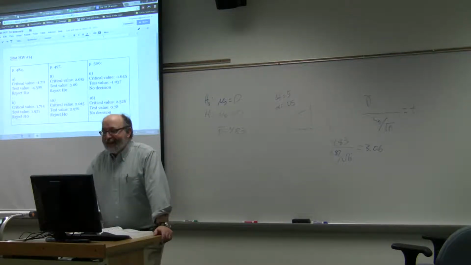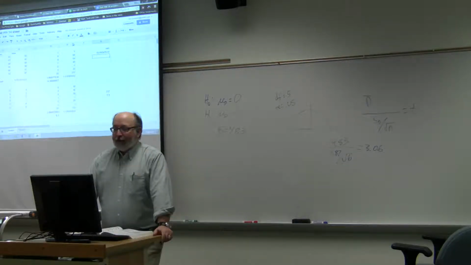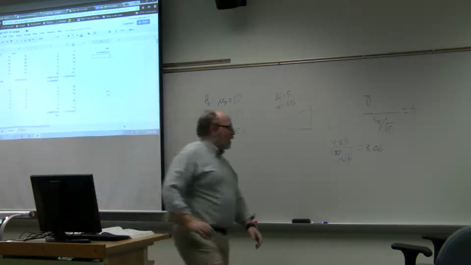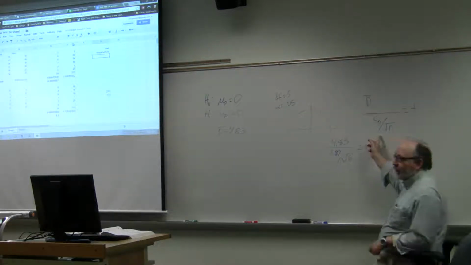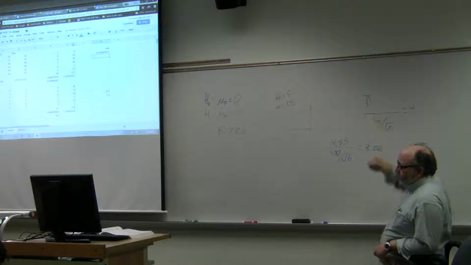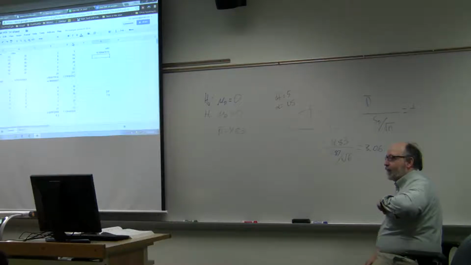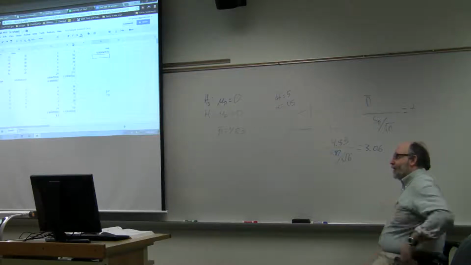Let's not do that anymore. Those divided by signs. I did notice that on some of the homeworks. What's on the bottom of this fraction is divided. It's not multiplied. If you multiply, it's completely wrong. You'll get a completely wrong answer. Don't do that. This should be divided inside that fraction. If you write it as multiplication on your test, that will be psychologically disturbing for me, even if you do get the right answer. So don't do that.